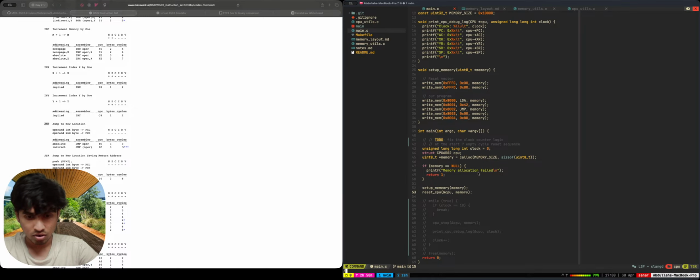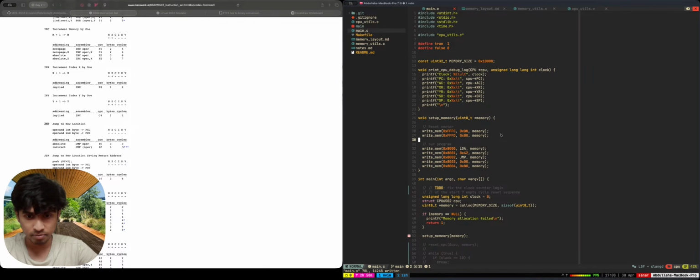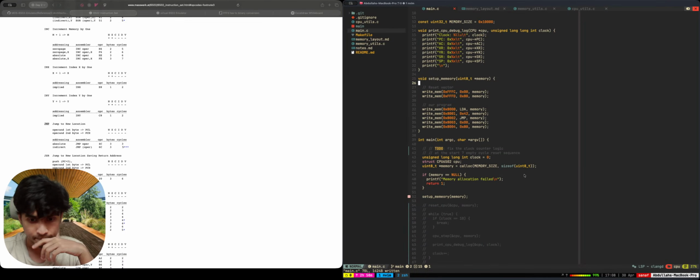Now inside set up memory, I want to dump it inside a file. So for doing that, this is memory size. This is the size of the memory pointer.